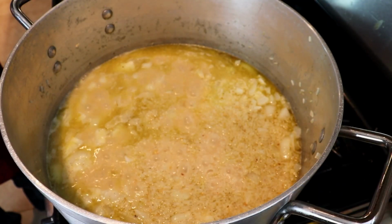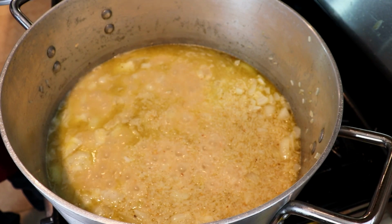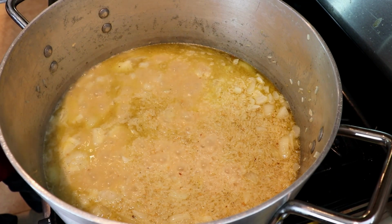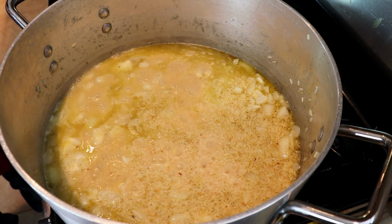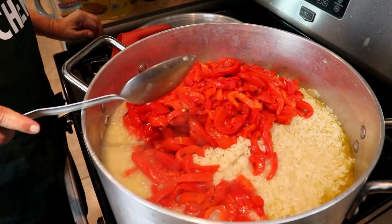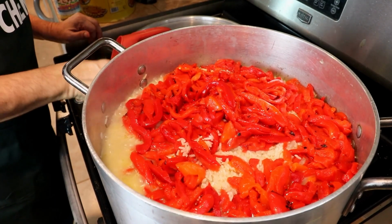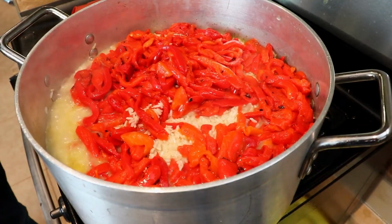Okay, we already threw the water into the rice so that it will boil, and when the rice is 3/4 boiled, then we will put in the beans, the cooked beans. And we'll also place the roast peppers. I just placed in some roast peppers. And now I'm going to get the cooked beans.